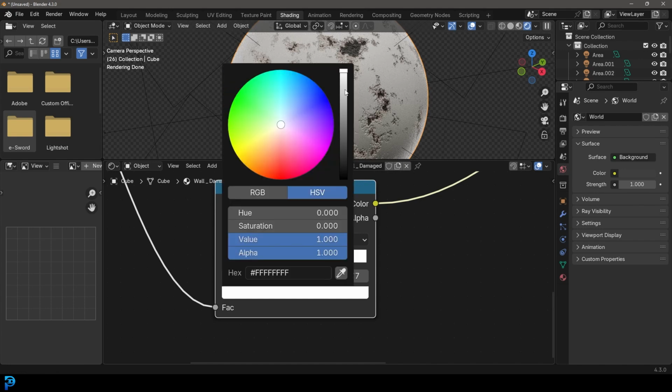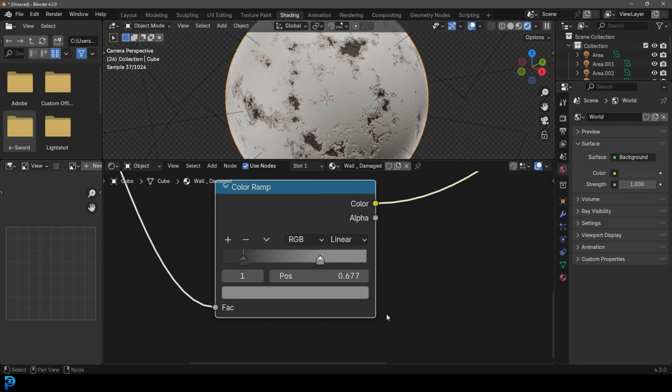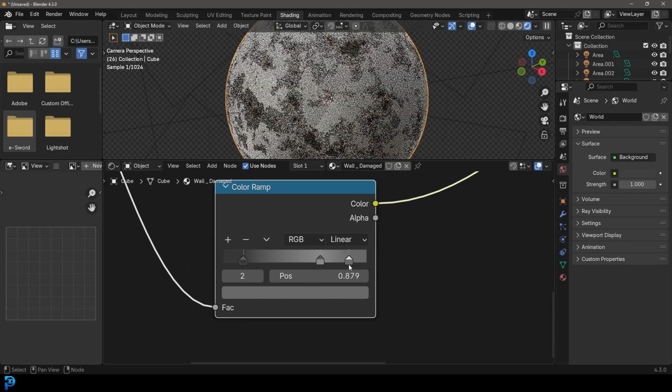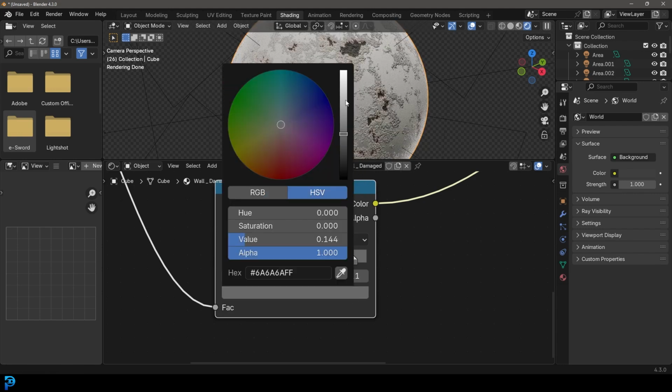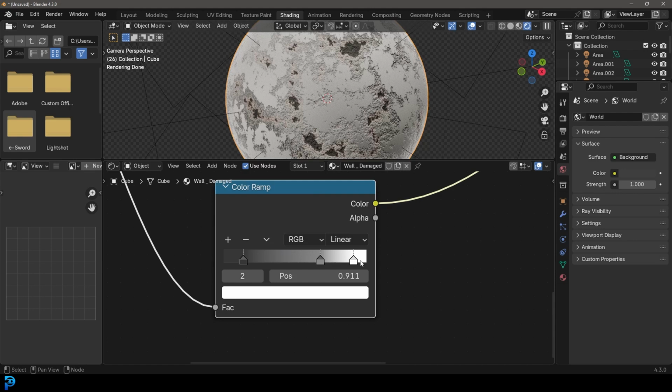I'm going to change that to a lighter kind of gray. And then we're going to go plus, add one more slider in, move it up. And this one, we're just going to make white, a light value. And we'll keep this one just about here. This one just about here. And maybe pull this one up just a little bit. So this is what we have. Now we can always come in here and adjust this later.